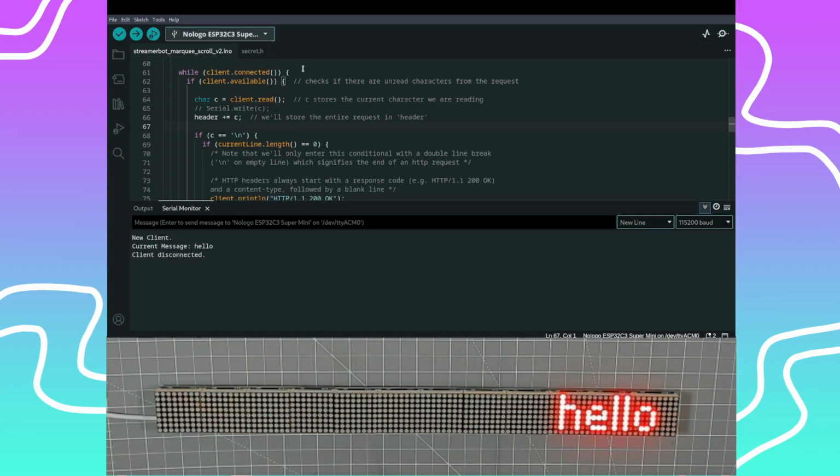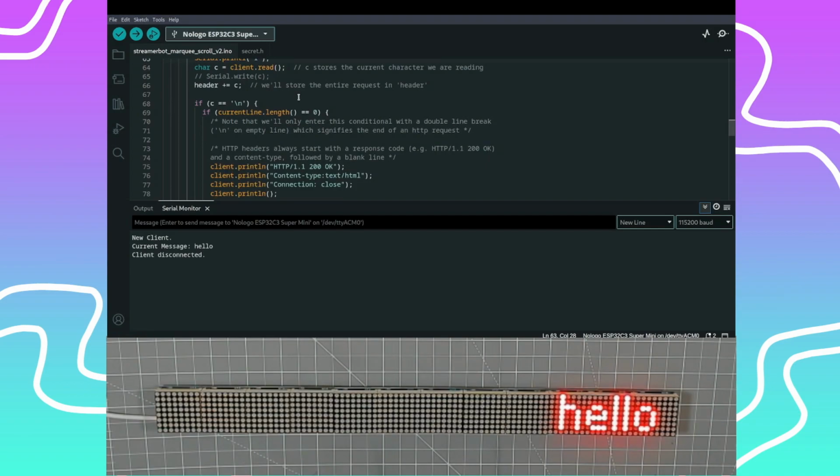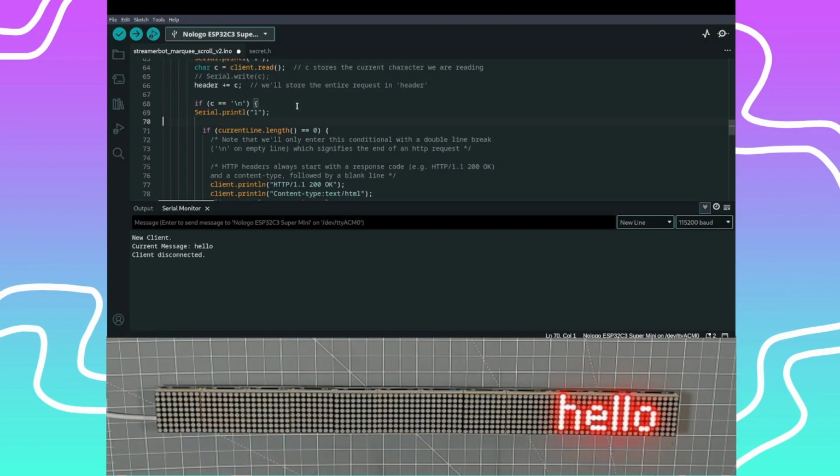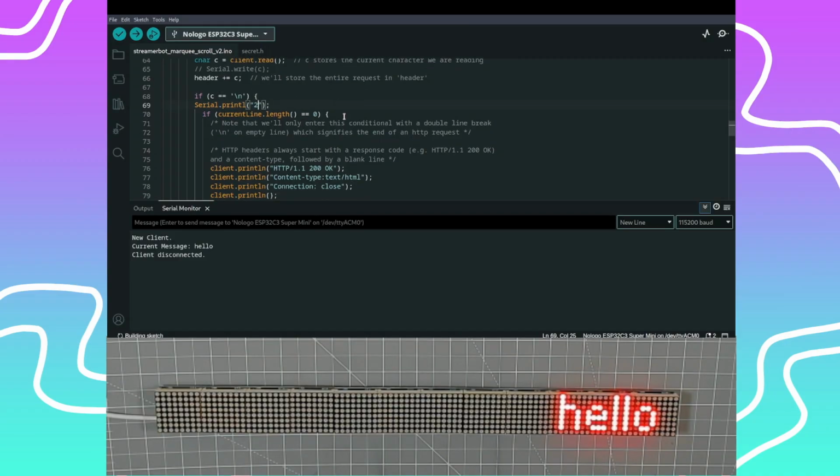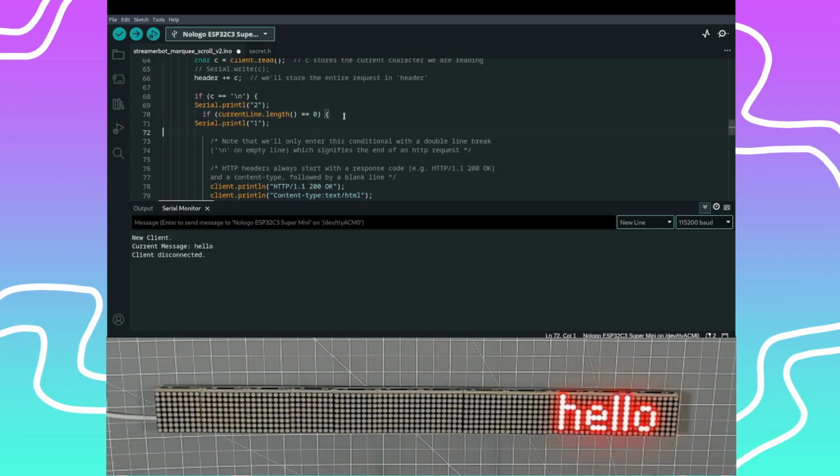we're going to go kind of a series of if statements. So after this first if available, we're going to do a serial, and we'll print the number 1. And then inside this if, we'll do a number 2. Inside this if we'll do a number 3.